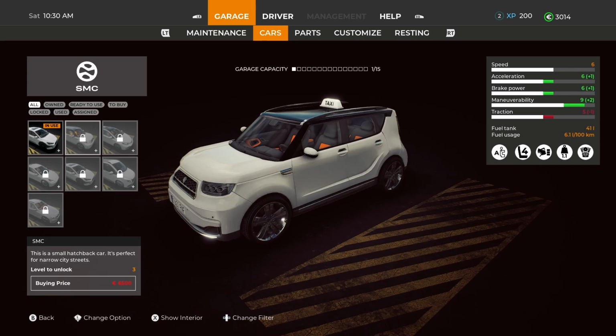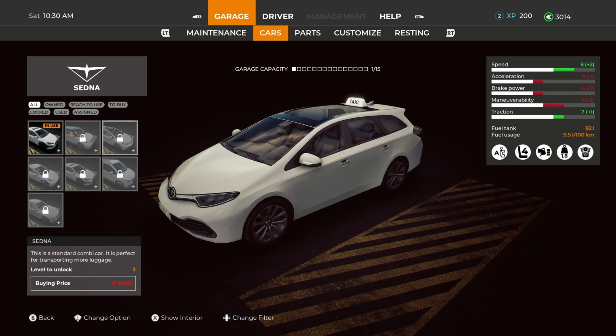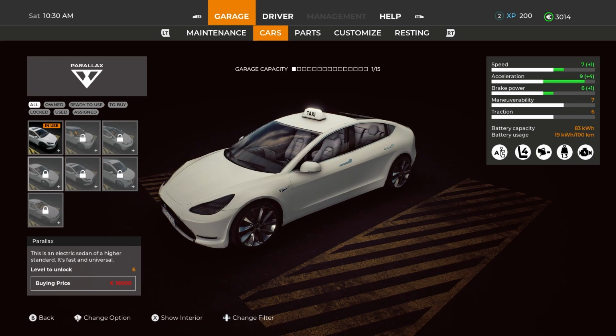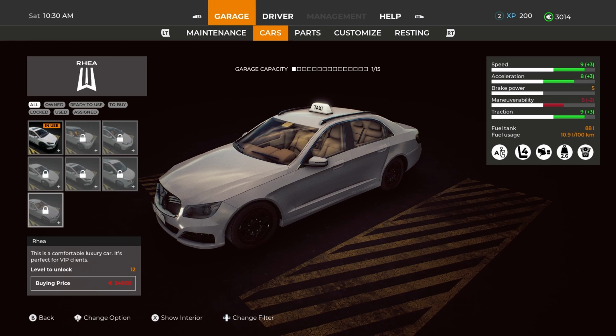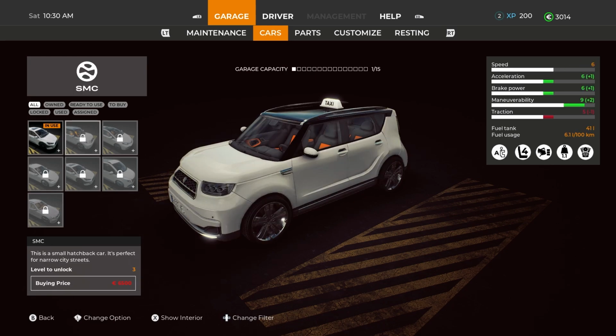But let's actually look through that. That's combustible, as in combustible engine. That's electric. Combustible, that's electric, that's combustible. So there's 2 electric cars in there. So a bit of variety.